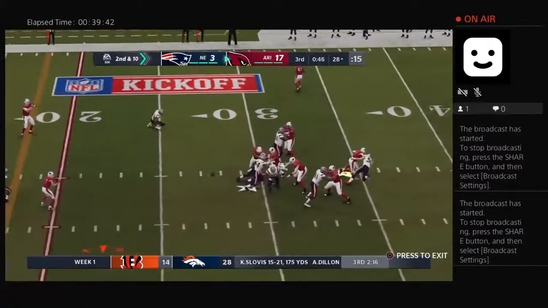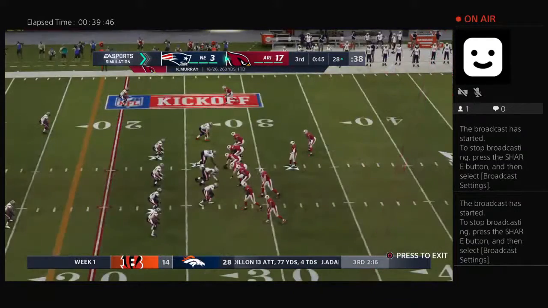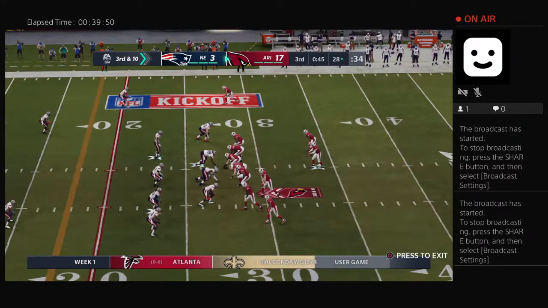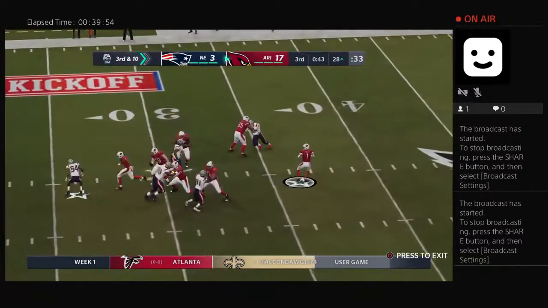And now Murray's going to set up to throw. And boy, that one drops incomplete. But if he was hit a fraction sooner, it may have been a fumble. They had the incomplete pass on 2nd down. Now they need a big play here, 3rd and 10.